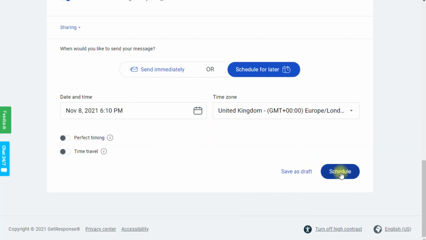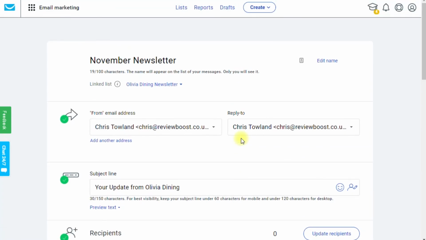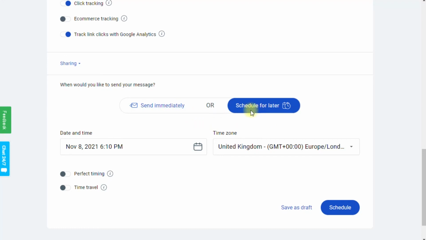And if I then click schedule, that will automatically put that into the system, and when it gets to 6:10 p.m. it will send that newsletter out to all of your subscribers. So that's it. That's all we need to do to create our newsletter. So we've got a template. Each time we want to send a newsletter, we go into that template, make any changes we want to, create our newsletter, send ourselves a test. When the test is okay, we come in here and we either send it immediately or we schedule it to go out at a time we want it to. And that's it for creating your newsletter.